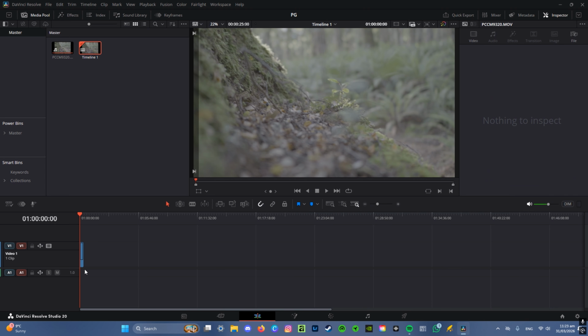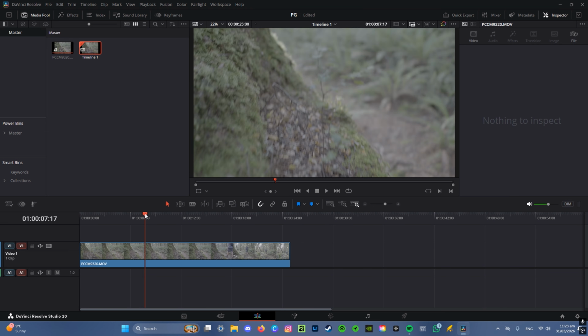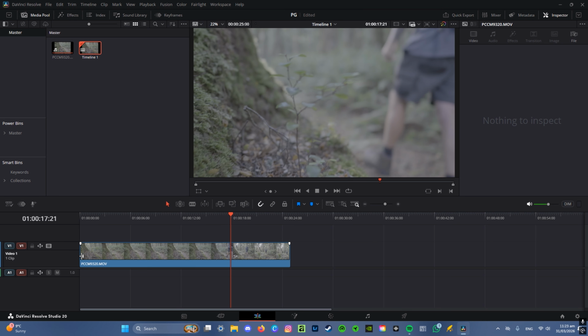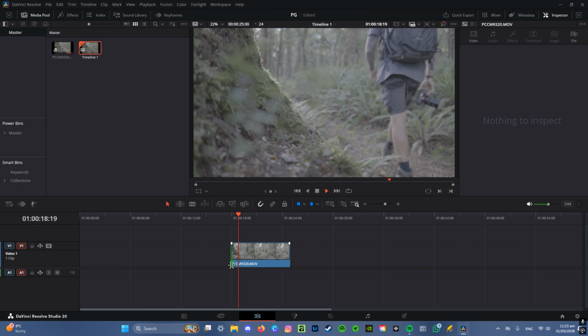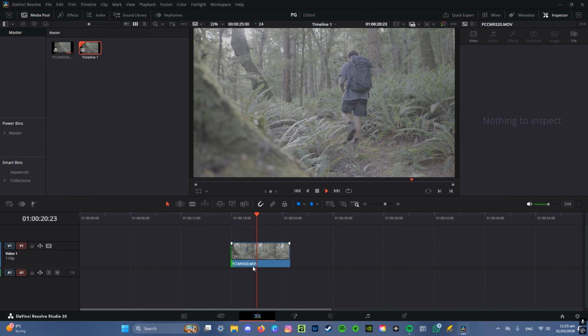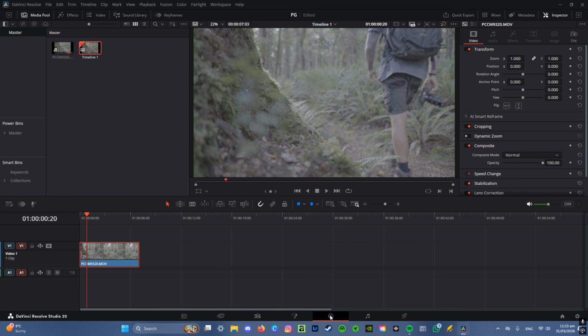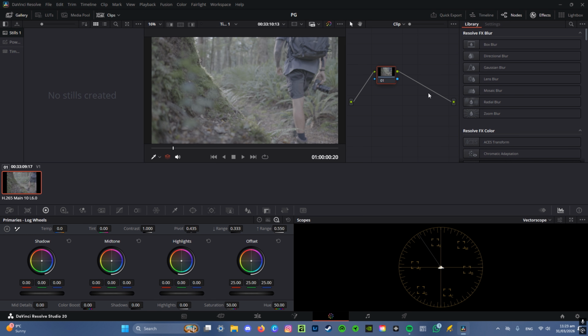It's just this little basic shot of Will walking past the camera as I sort of pull focus from this little branch to him as he walks past the camera there.